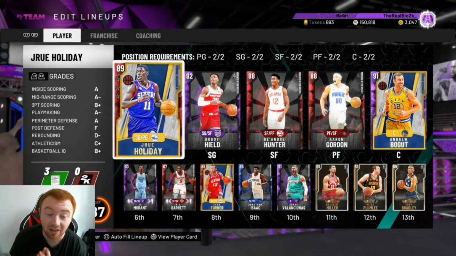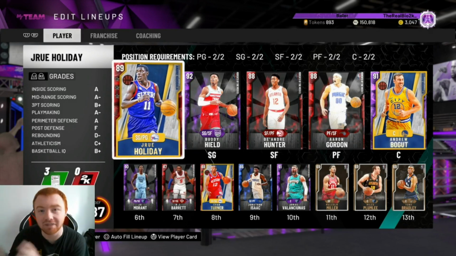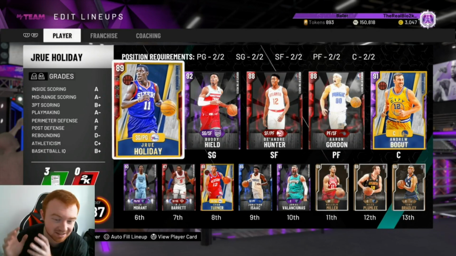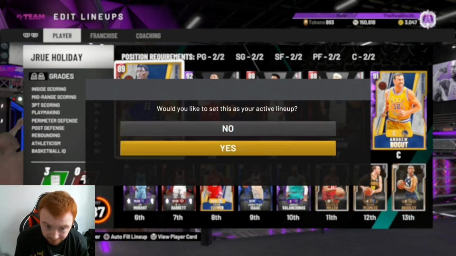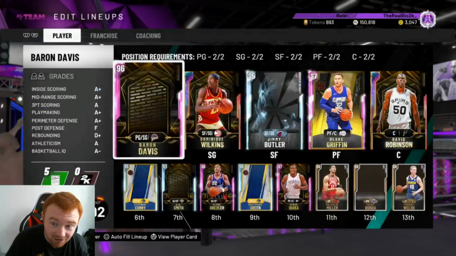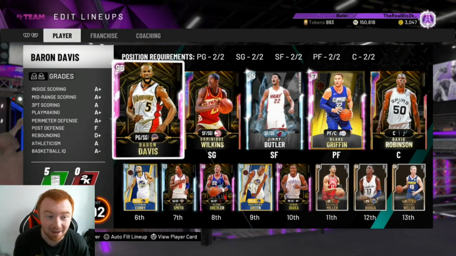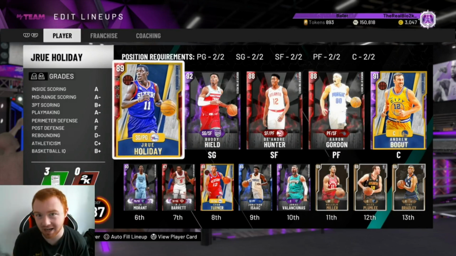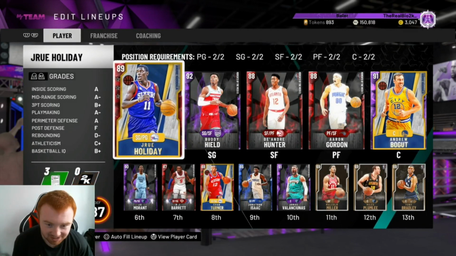Now, the last time I made a budget team with Amethyst on it, people got mad. At this point in the year, if you don't have Amethyst, I don't know what to tell you. I made this team as budget-like as I can for you guys. Obviously, I could have just used this team for this video, but then people would be like, oh, well, of course, because you have all these guys. So yeah, I made a budget team. Hopefully this helps you guys out. It kind of shows you guys what to do with a budget team.